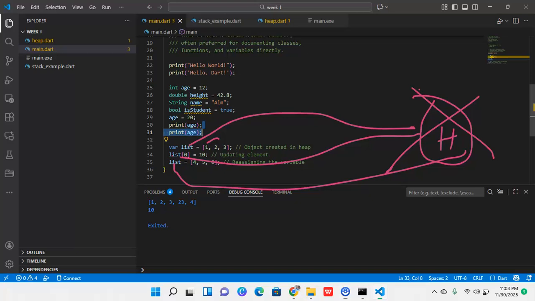I want another variable like this. So you are creating a new heap object here also. As soon as you create this, you cannot access this one again. What happens is that the garbage collector is going to take this one and dispose of it, and give you a new place entirely to create your data. So you're going to have a new storage, a new memory to put your data inside, and the garbage collector is going to take this for you automatically.